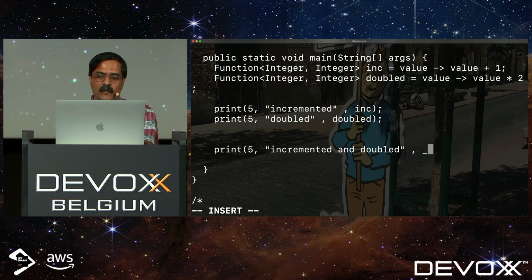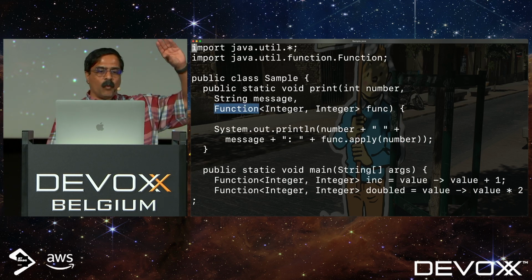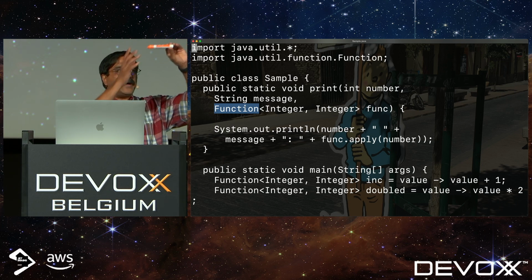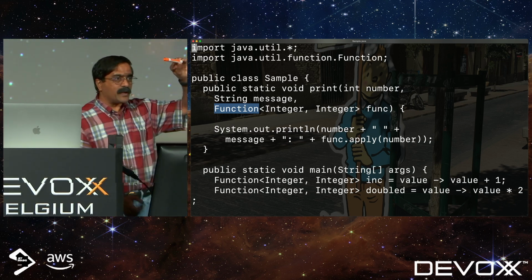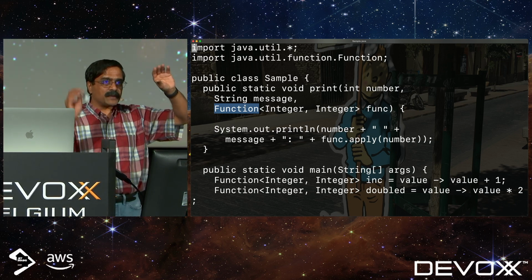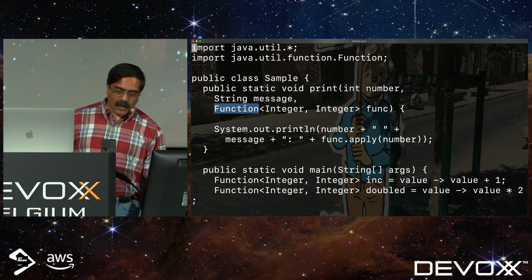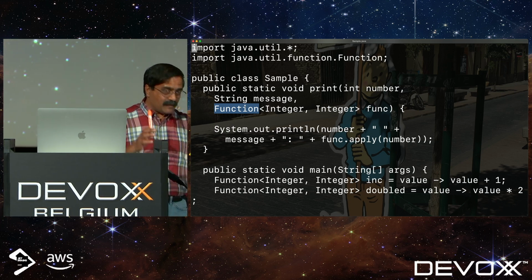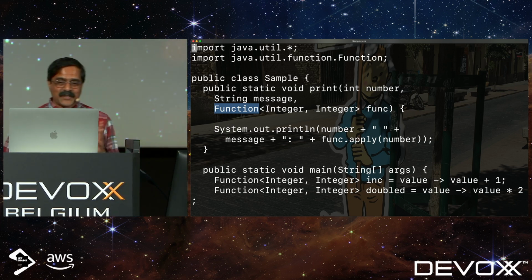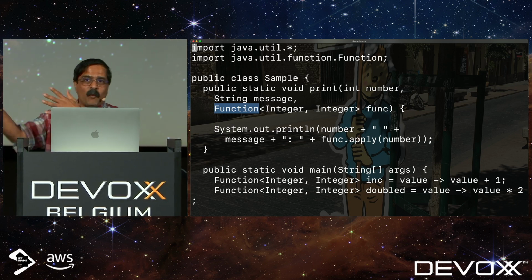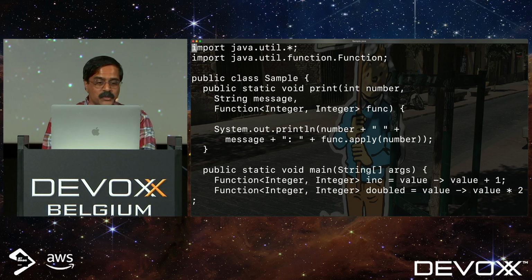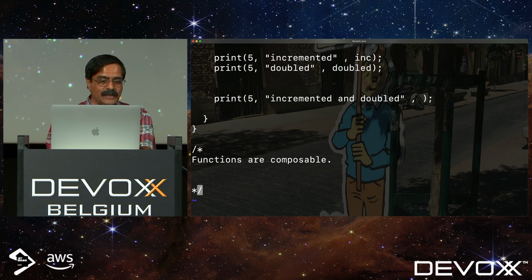But on the other hand, what can I pass in here? Well, if you look at the print function, it says, give me one function. That's what it says. So if you go to the print function and pass this one function, it's happy to receive it. You can also say, I'm not going to give you that function, I'm going to give you this function, and it's happy to take it as well. But print is not going to be interested in multiple functions, right? If you take 2 functions, that's clearly rejected, you can see that doesn't work. When you try to pass 2 functions to it, it doesn't accept it. So how do you really deal with it in this particular case?